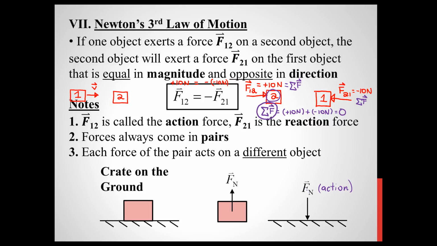I realize that you're probably thinking the force acting on the ground is the force of gravity. But you have to think from the perspective that the ground also is not allowed to pass through the solid box. So you could classify this as a normal force. The normal force would be the box preventing the ground from sinking through it. And in return, because the box exerts a normal force on the ground, the ground would exert an equal and opposite normal force back on the box. So that would be the reaction force.